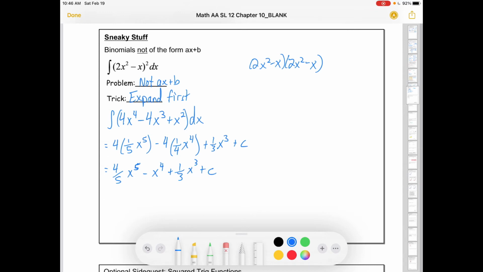You can check this, and I think you should, by differentiating. But maybe we're getting to the point where that doesn't need to be explicit every time. Maybe you can do that differentiation in your head. Just make sure it gets us back at least to this stage where we sort of started.